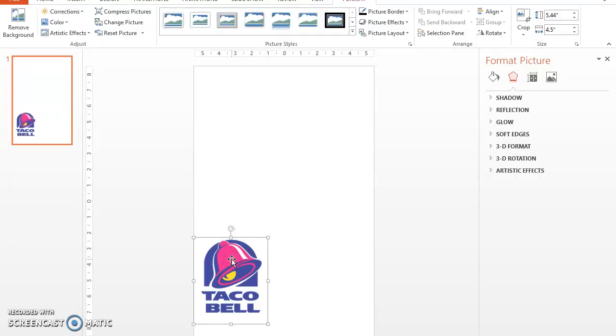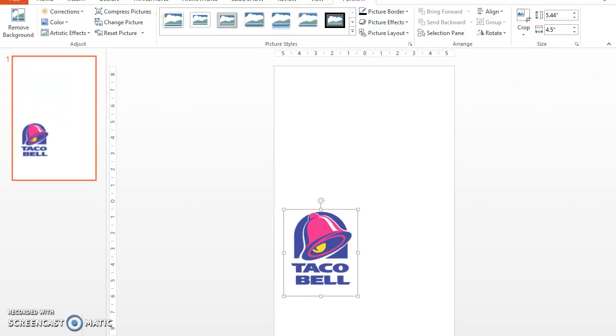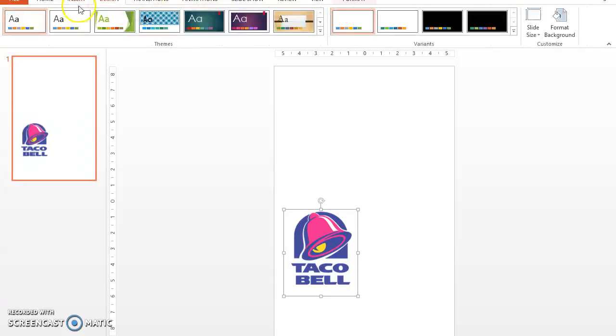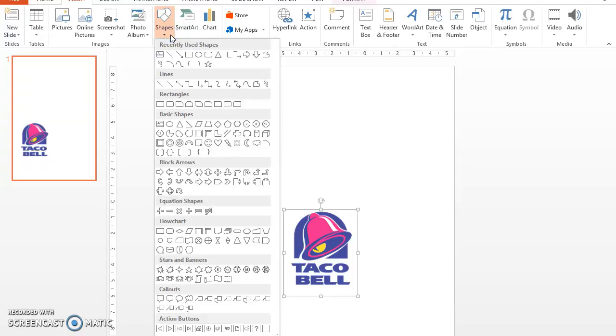Something I wanted to show you, a tool you can use is, let's say I want to put some stripes in here that are the same color stripes as the pink bell in the Taco Bell logo.